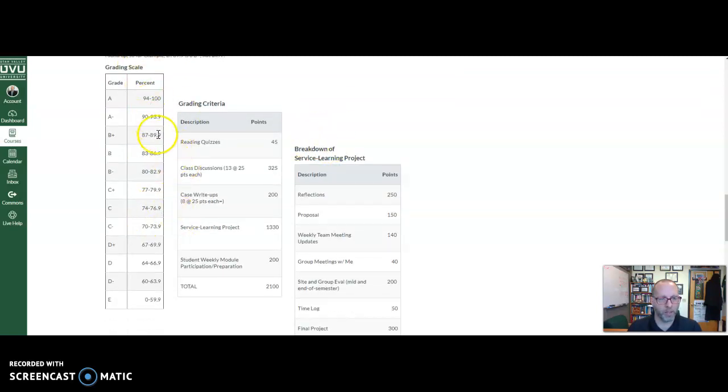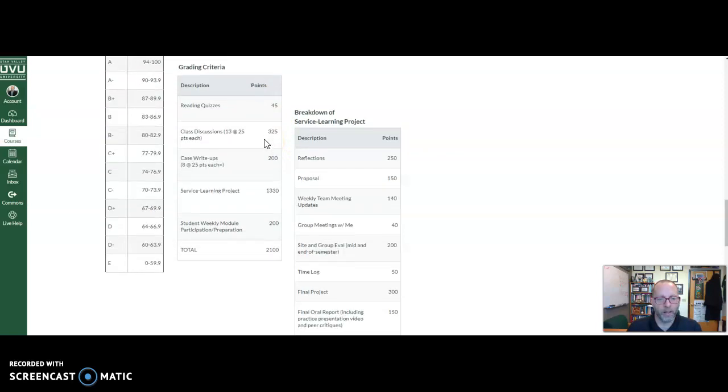So keep in mind the grading scale over here. This is, again, pretty typical in the business school. And then you can see a general breakdown of the different grading components. There's going to be really just straightforward small reading quizzes, 1 point per question. Again, pretty much 1 question per section of reading. Some weeks there will be more questions than others, depending on how long the chapter is and how long the reading is. But generally speaking, you're looking at around 3 to 5 sections, 3 to 5 questions a week. That should be fairly straightforward, not too complicated.